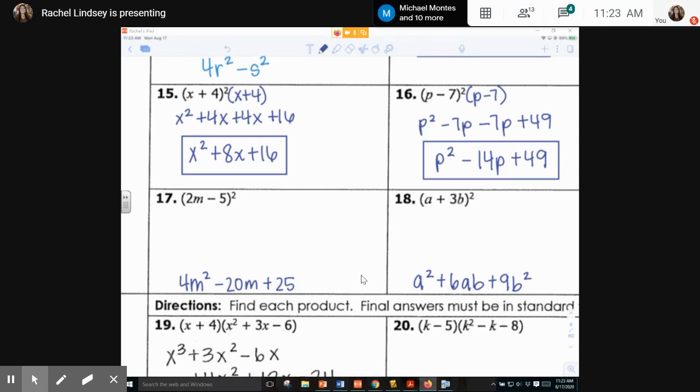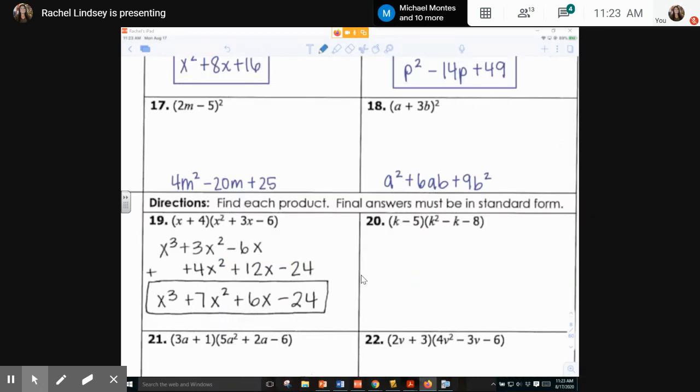But down at the bottom of that page, we are looking at multiplying binomials times trinomials, which is just the same thing. If you want to use a box, this time instead of being a 2 by 2, it's going to be a 2 row by 3 column or 3 column by 2 row. You can still use the box though, you can still use foil. It's just there's a couple of extra things in there.